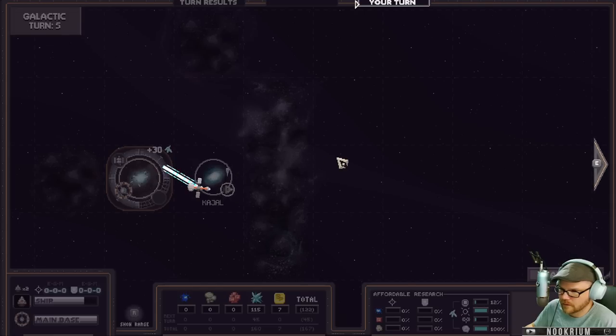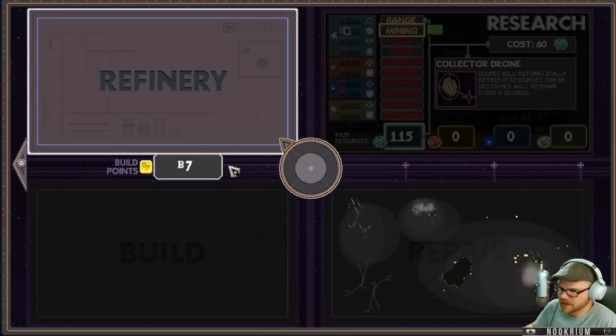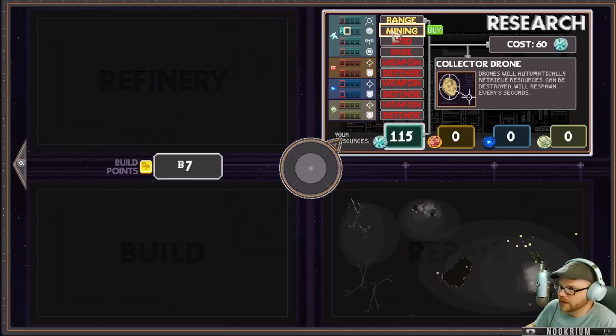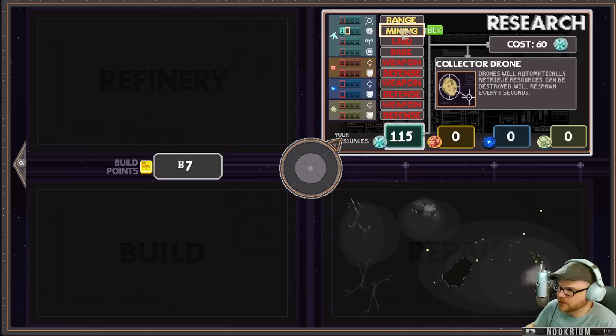3, 2, 1. Ignition. Got some nice sounds. Range increased. Let's go back over here. I got some bits now. Let's build a refinery. Oh, we can do a... I'm going to achieve resources that can be destroyed.